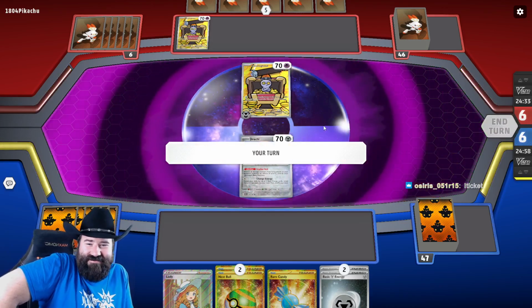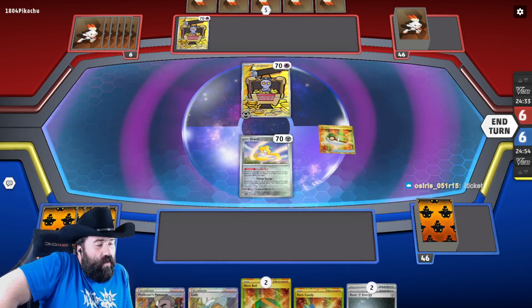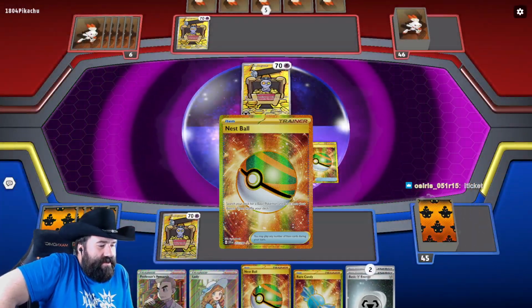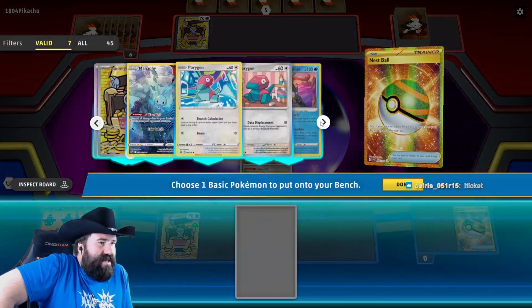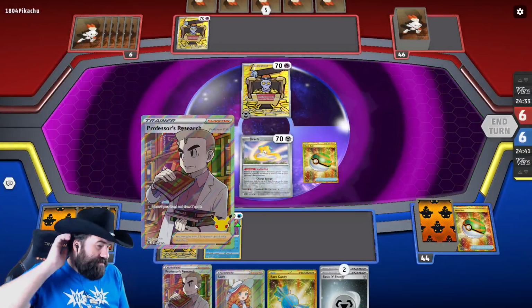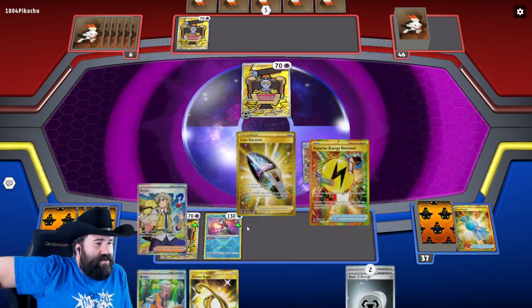Hello, Osiris. Well, that's actually not the worst thing in the world. Let's get some basics down here. It sucks that we're going to ditch our rare candy. Probably shouldn't get a Porygon because of that. Let's grab Greninja here. It's kind of off the Porygon strat already here.